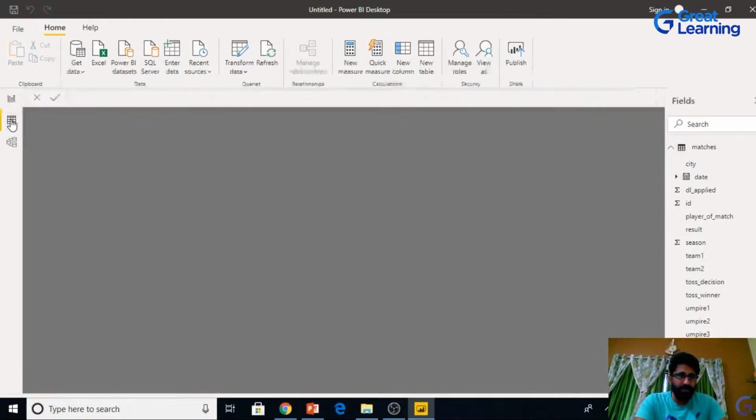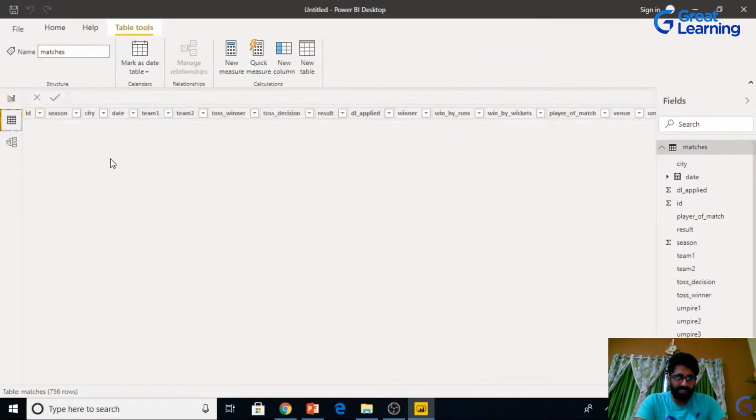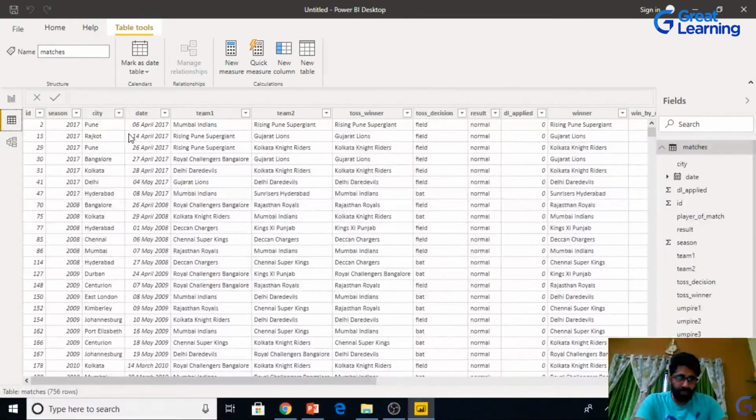So if I come here, you'd get to know about this data, what it is, right? So the date is also here. See the ID, season, right? What city, what location the match had happened, right? So all the details are here for it as well. So apart from the cities, what all information do we have here?